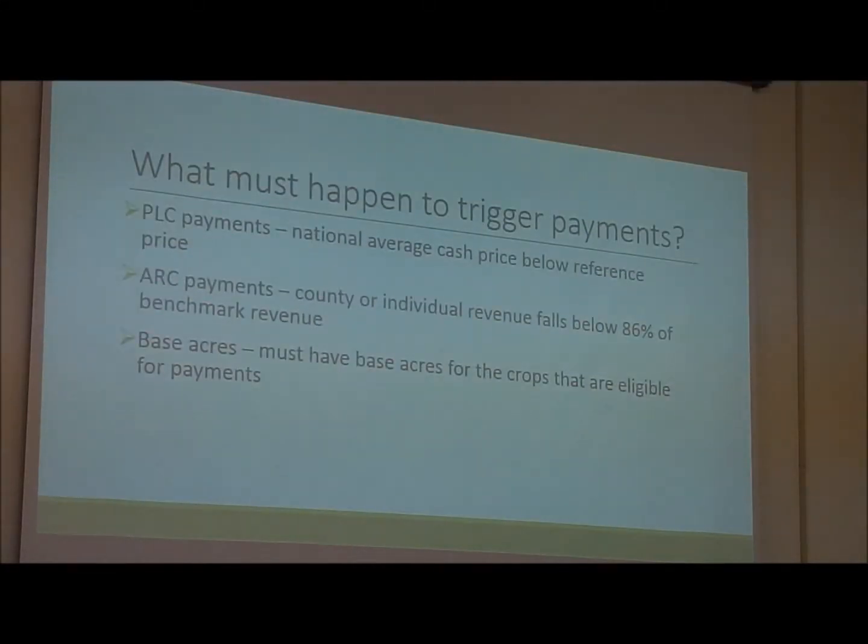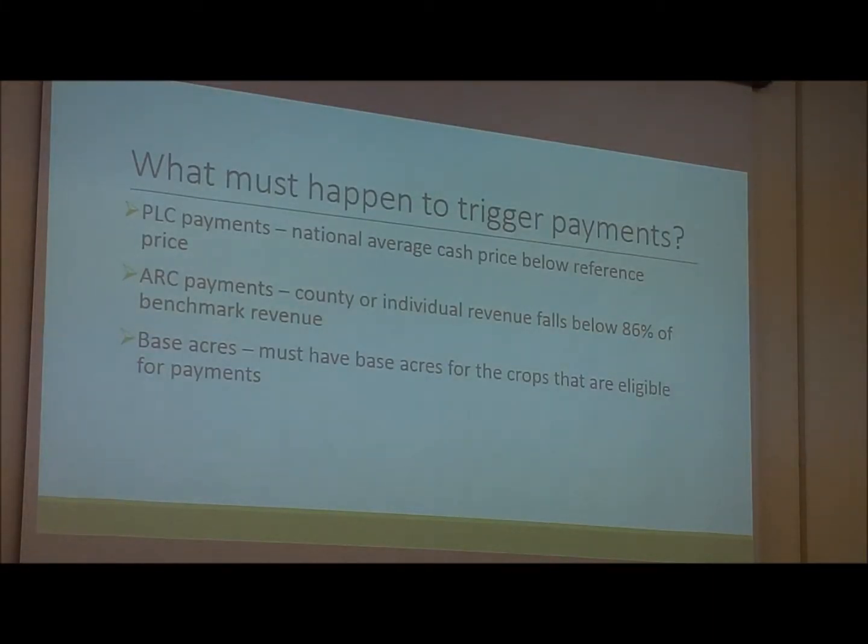What's needed to trigger a payment under either of these programs? Well, with PLC, it's very simple. The price has to fall below some level. The level that triggers that is the reference price. It used to be called target prices. We've had target prices around for a long time. If the market dropped below that target, there was a deficiency payment. Prior to that, there were some other names for it.